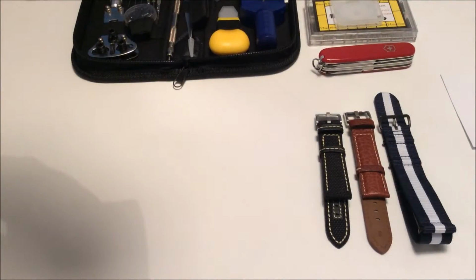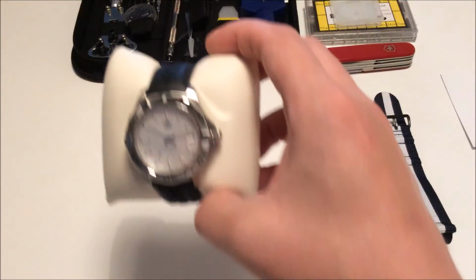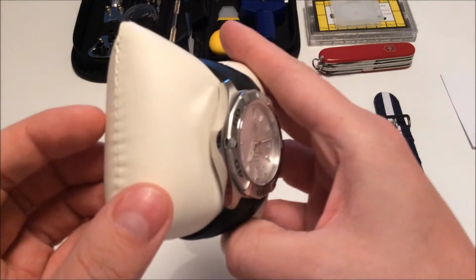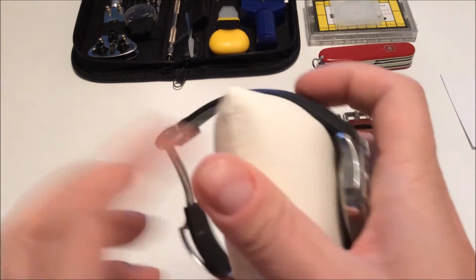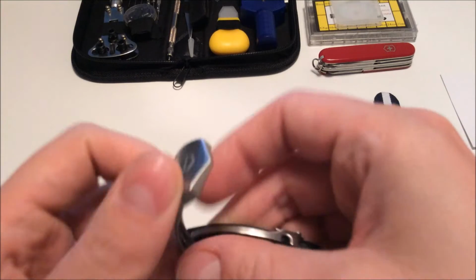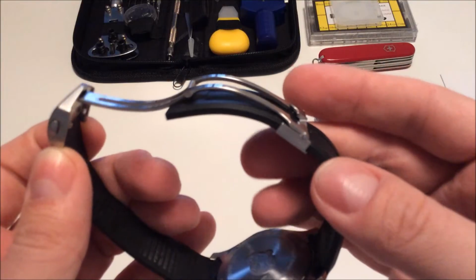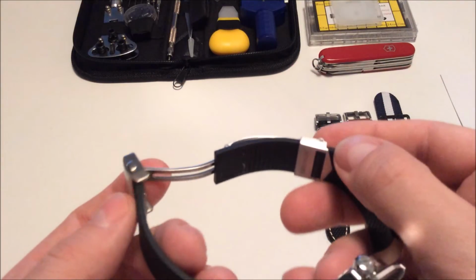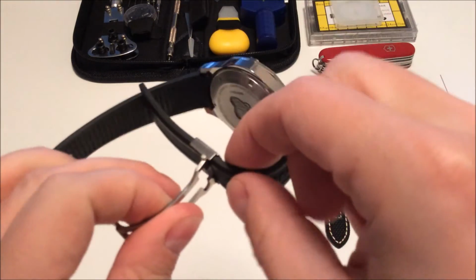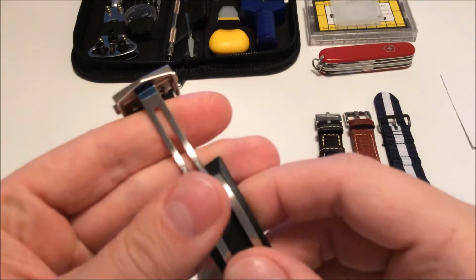So let's take the box away, and here we go. This is the watch. You see it close up. And as you can see already, it has this very nice deployment clasp, and it's very easy to fit to your wrist size. You just open this, and then you adjust the rubber strap here.